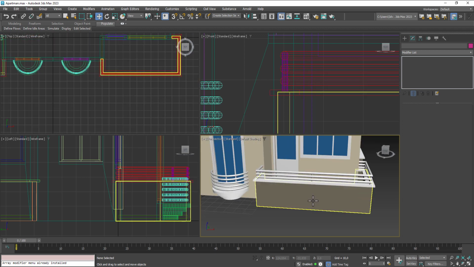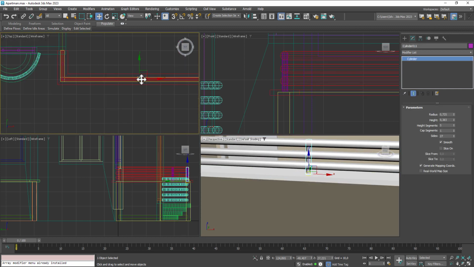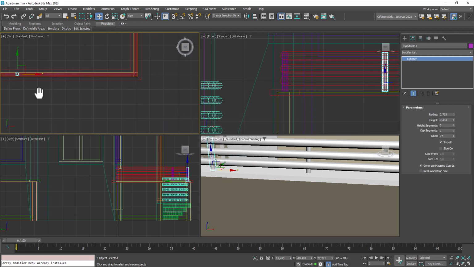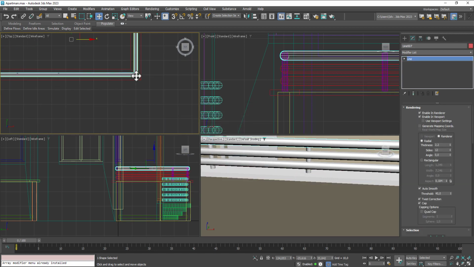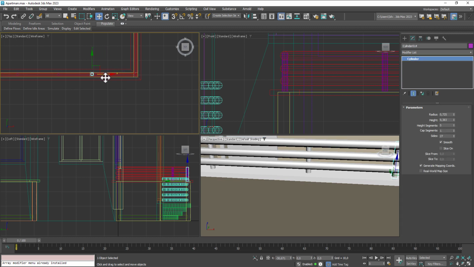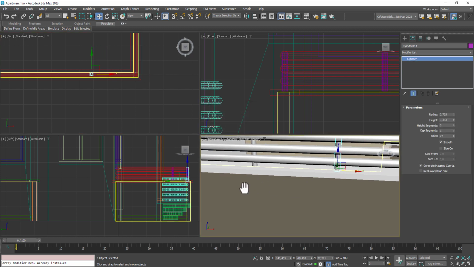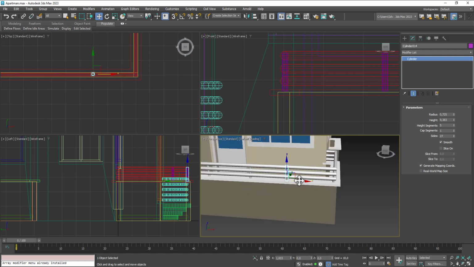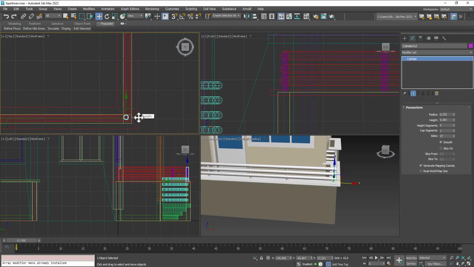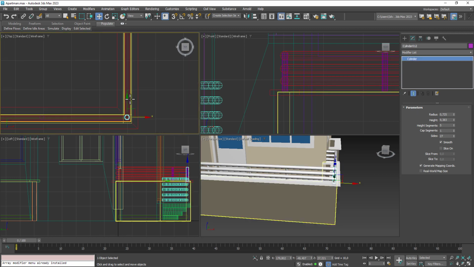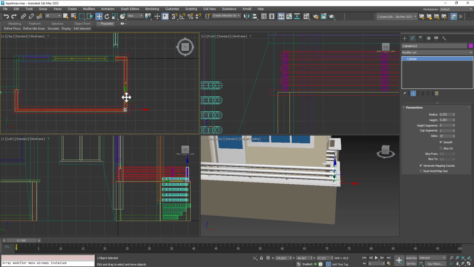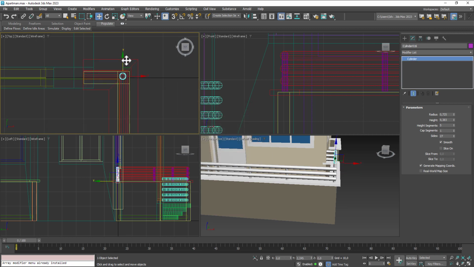Maybe we can copy more. For example, this, and we can copy this. Yes, I think enough. And select this one and copy 1 and 2. Yes, perfect.